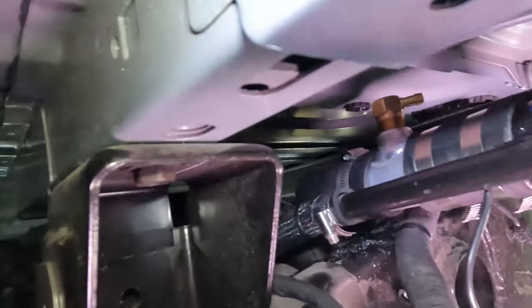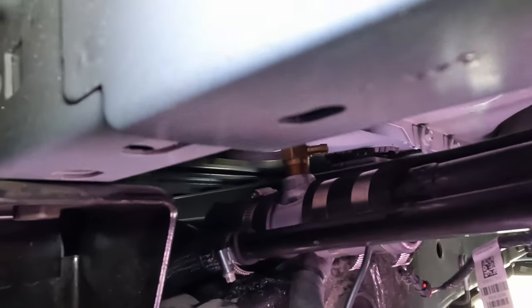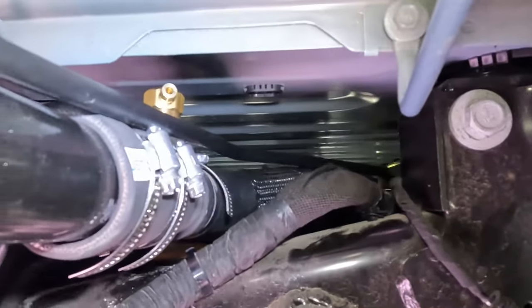That took me about 30 minutes. It could have gone quicker but I had to run back and forth to get tools out of the rig. I had to use the power Sawzall to get it done. You should be able to see it — I don't have the tank hooked up yet, but the cut is done and it's all reattached. It was fairly easy once I cut through it — plenty of room to work in here. I can sit upright underneath, so it's pretty easy to get your hands in there for the screw clamps and all that. One very important thing to do — wear safety glasses when you're doing this. You certainly don't want to get metal particles in your eye, or in your mouth either, so keep your mouth shut when cutting.